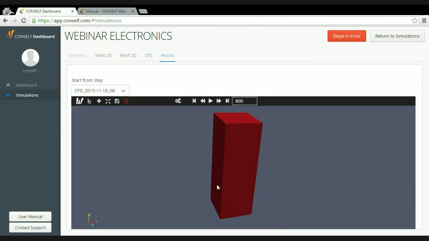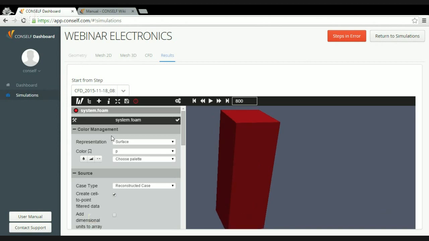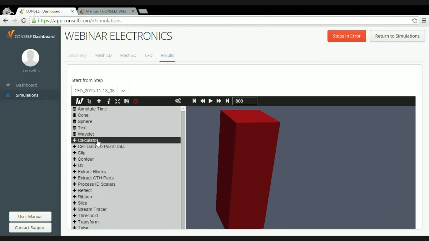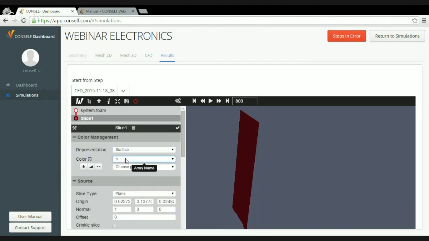So this time, we can actually see what happens inside, and thus the flow. First of all, let's cut a slice in order to see what's going to happen inside, and I want to print the temperature of the flow.